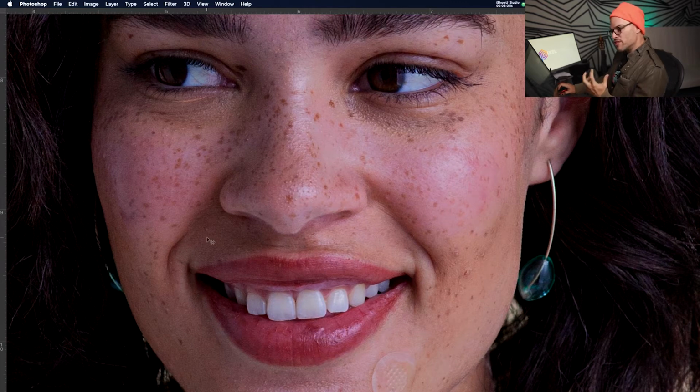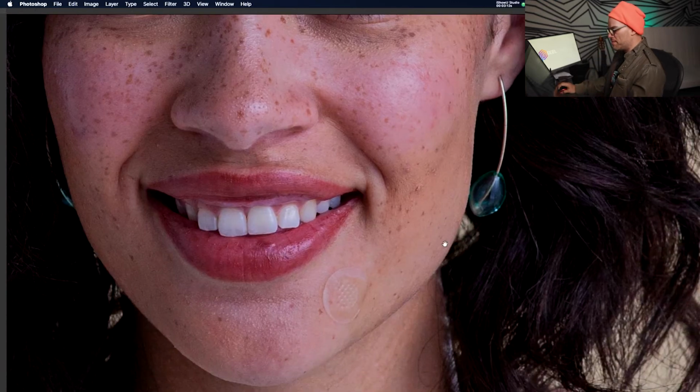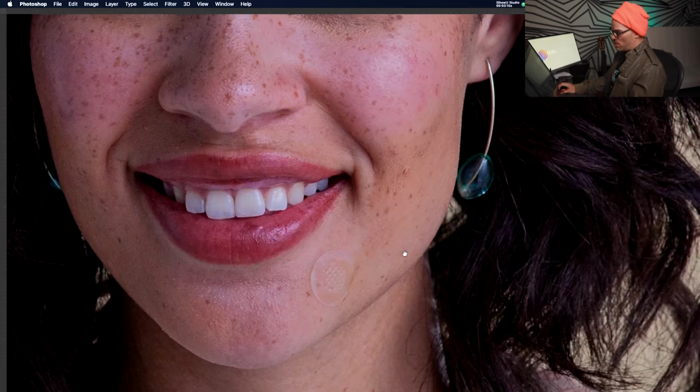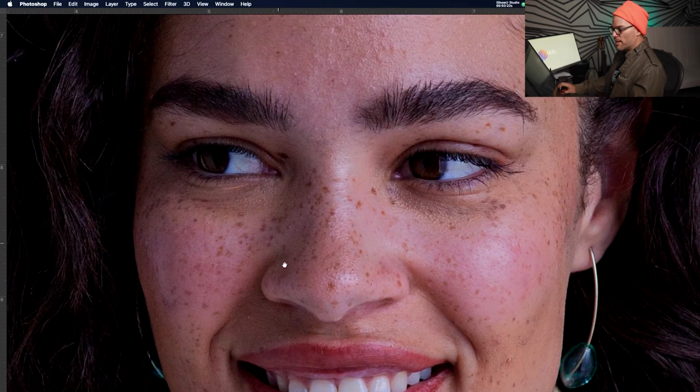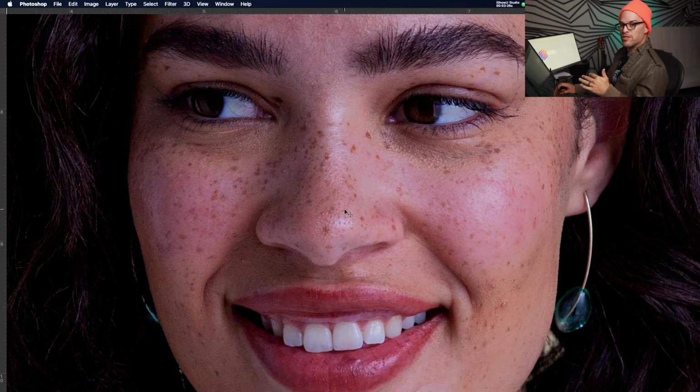Some of this stuff is good for texture. You don't want to just wipe it all out. It'll look really bad. But also, there's just discoloration. So you can kind of see there's makeup issues. Her skin is coming through. This particular brand, this image is a cosmetic image that focuses on acne control. So they don't overdo their images, and all of the blemishes are not taken away, on purpose.